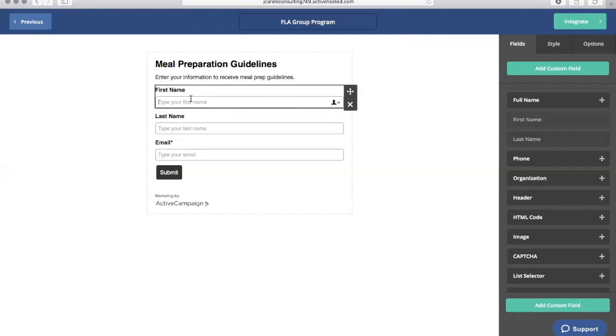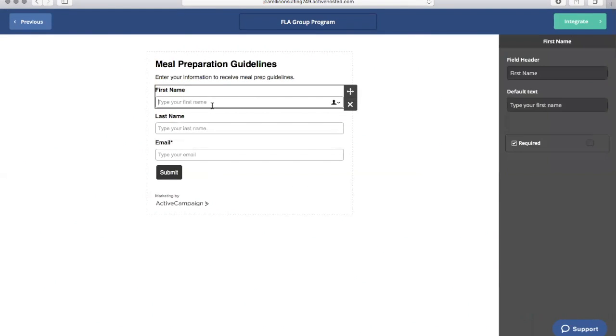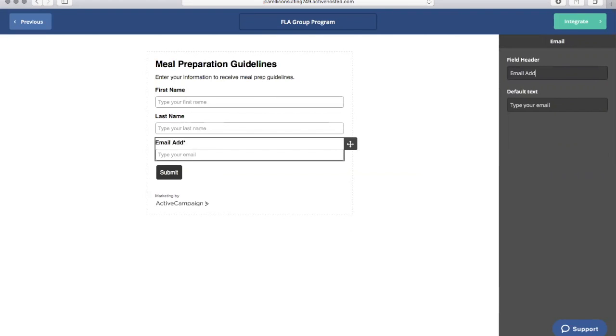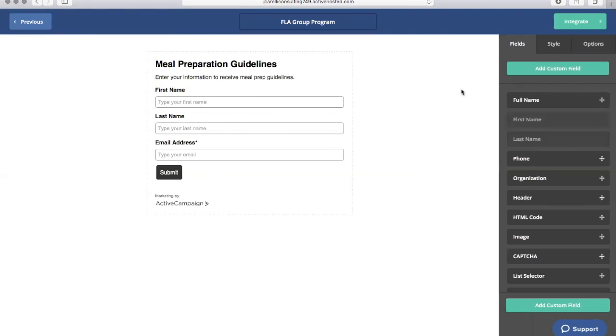Okay, so I will typically put first name, and then it can say type your first name here. Last name, type your last name. And then I like to say email address. And that's my form. Again, those are the fields that you can add.